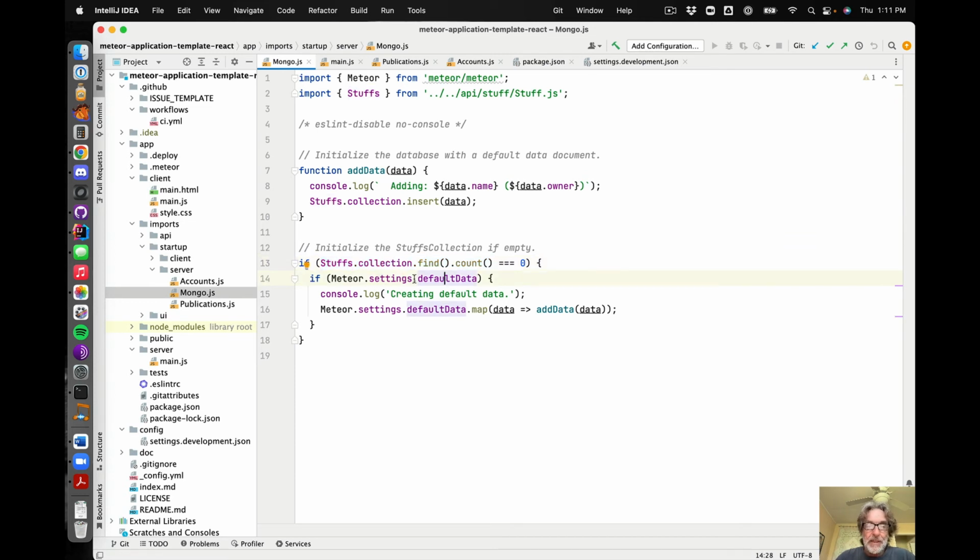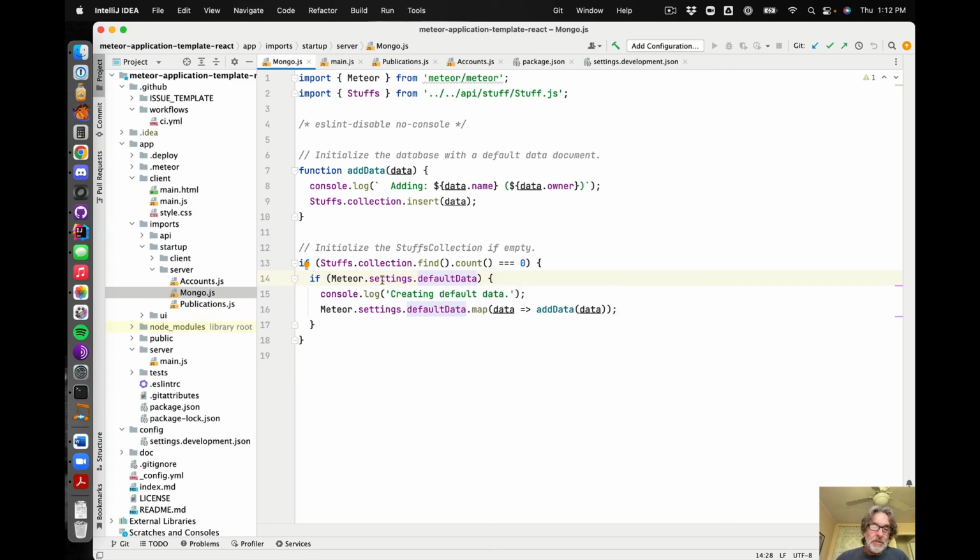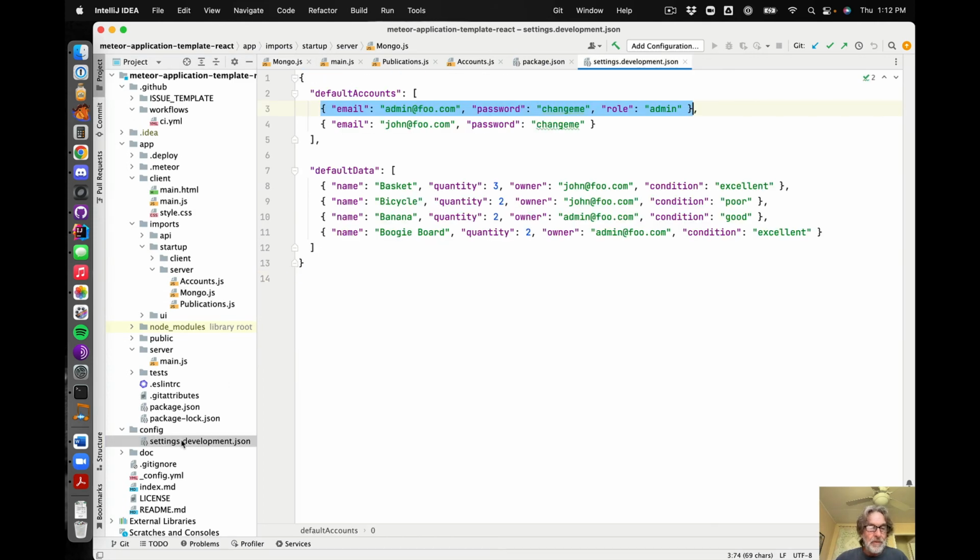Then we do just kind of a hygiene check to make sure there's a default data attached to this settings object, and if you actually specified the settings property when you invoked Meteor to actually load this thing, then there will be this default data package.